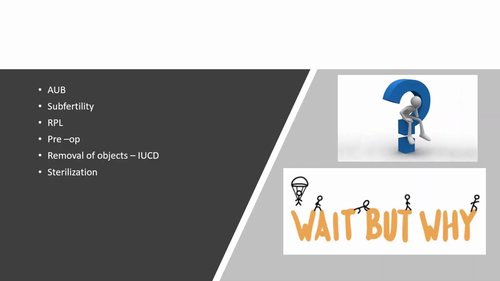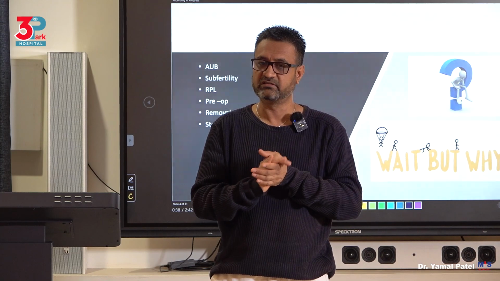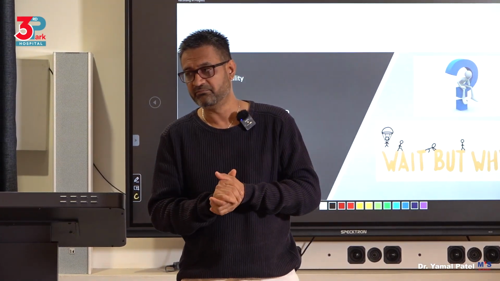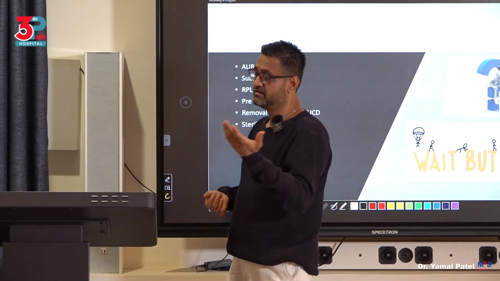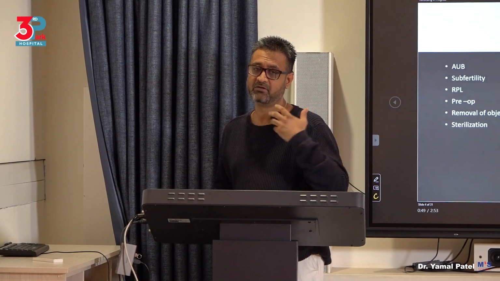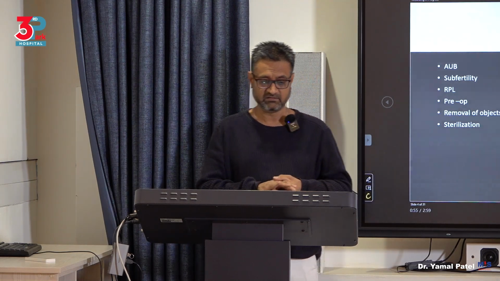Recurrent pregnancy losses, lots of causes intrauterine are there that can cause hysteroscopy to be needed for a cause of recurrent pregnancy loss. Could be a uterine anomaly, could be Asherman syndrome, could be a polyp, could be a fibroid that is submucous coming inside. So they can all be related to pregnancy losses.